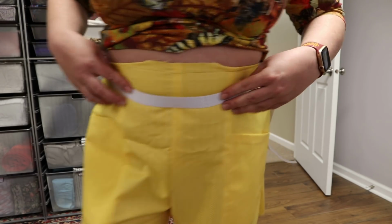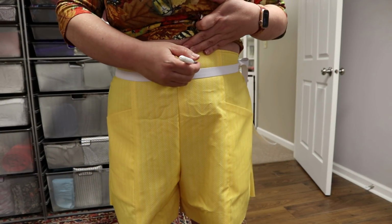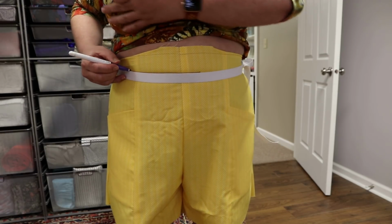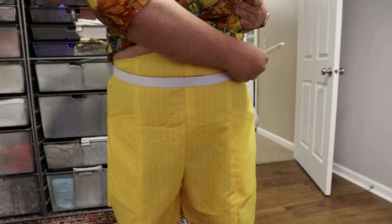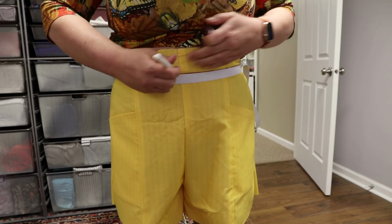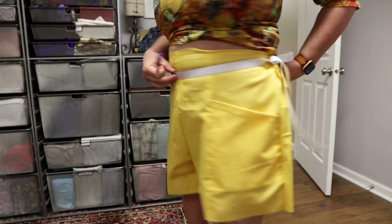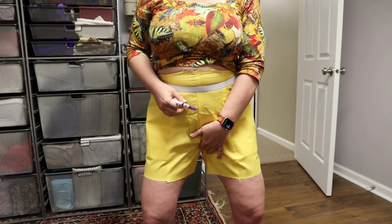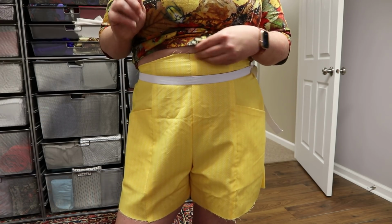So let me go grab a pen really quickly. All right, now I'm just going to mark right above this elastic because I've got to move the boob out of the way. That's where I want it to sit. Make sure it's leaving a mark, and it is. Okay, so I want my waistband to be where the top of this elastic is, basically. I think that's sitting much better in the crotch and will be a much more comfortable pair of shorts for me. All right, I'm going to take them off and show you now what the plan is.